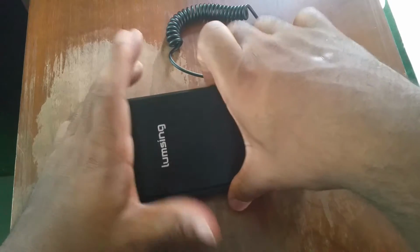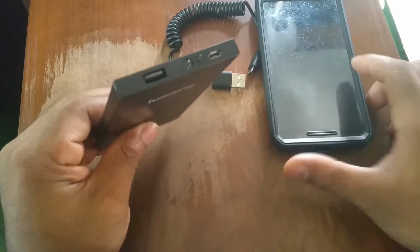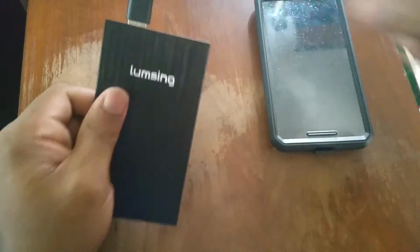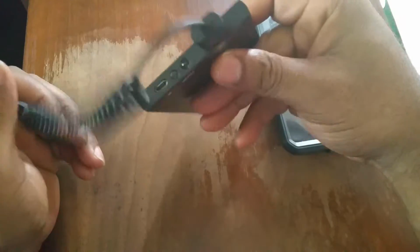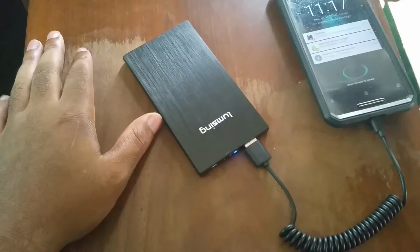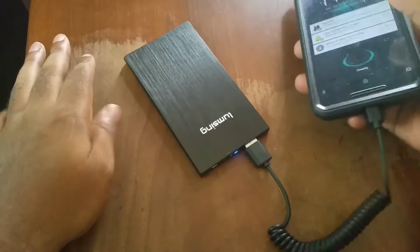Oh, sorry guys, I almost forgot. It does have an instant activate feature. I want to get this before I forget. So, let's say you wanted to charge something. You plug it in, and it's plugged in. Now, as you can see, let me show you. It's completely off. But the minute that you connect it to something, it will power on and instantly begin charging. So you can see right there, it powered on, and you can see on my device, it's charging.